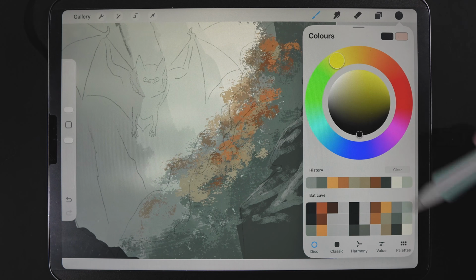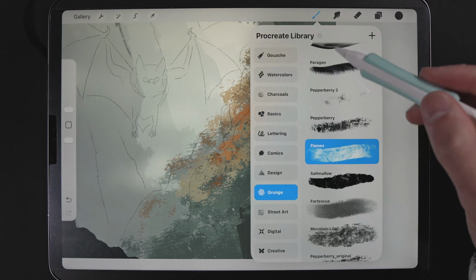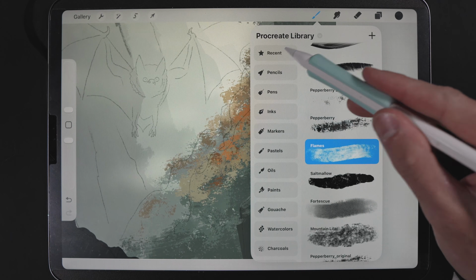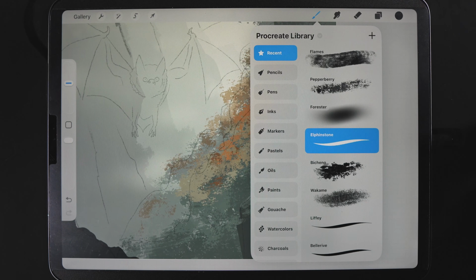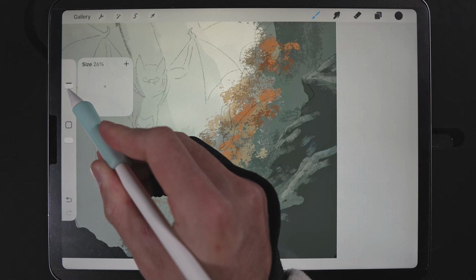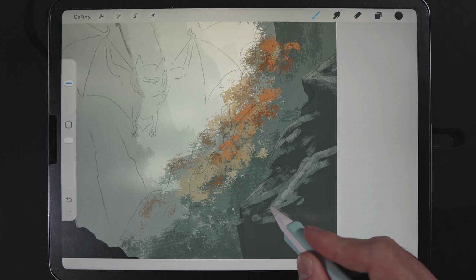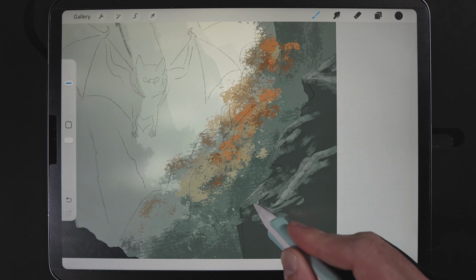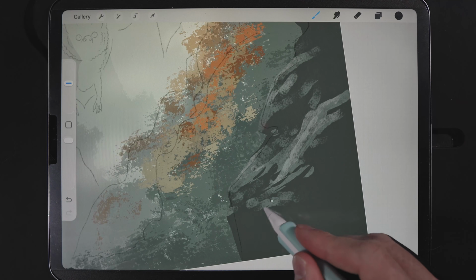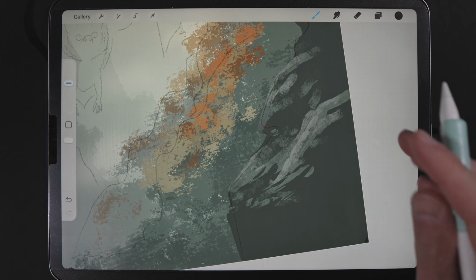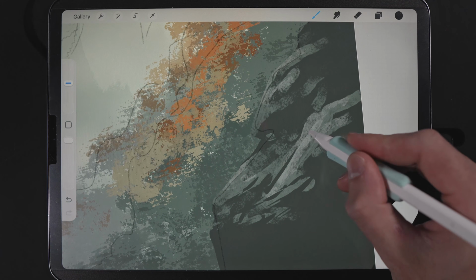If you set your color then to black at the bottom of the disc, go back to your brush and go back into something like the Elphinstone brush, the pen that we've been using. And I always keep it around about 32% because it's pressure sensitive, so I can just adjust it anyway. I can just start chipping away into here and basically just trying to, every time I see a blob of colour, make a little scuff or a little line or a little breakup perhaps.